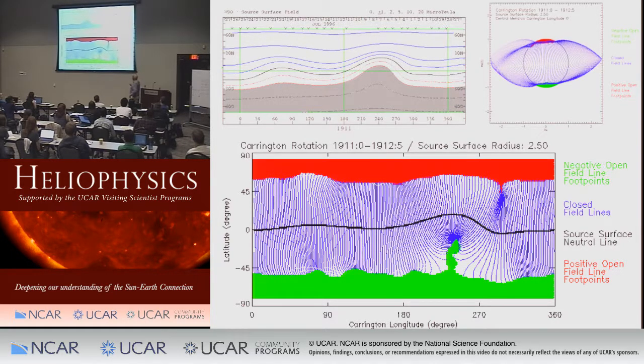Deeper thing than that. This was what I showed you before when I was telling you, oh, the sun's magnetic field does look like a dipole. Well, that's only out far away from the surface. And this is the map of the magnetic field strength at that surface. And it's considerably weaker. It's all negative down here in the south.